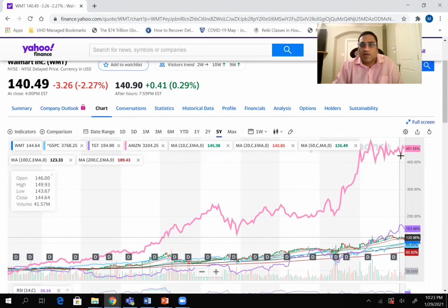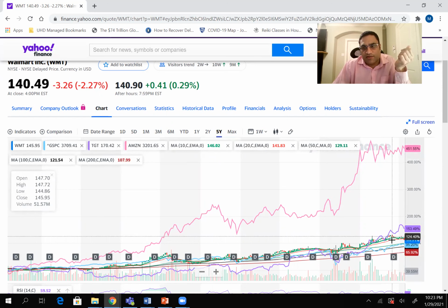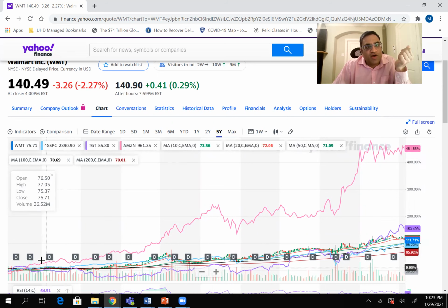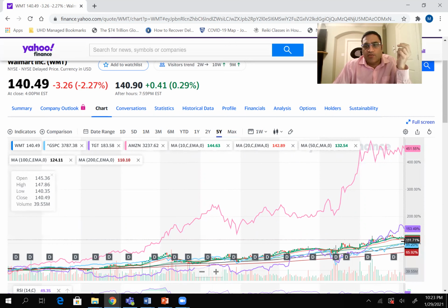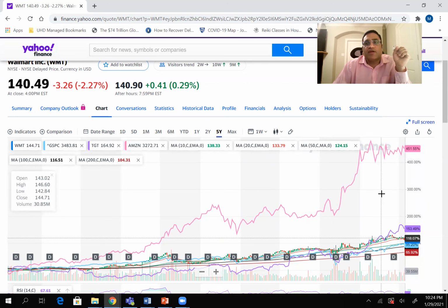Okay. As you can see, the top one, the pink one, is Amazon. It's doing way better than any of its competitors. This is Walmart. So 5 years ago, if you had put $100 in Amazon, you would have made 4.5 times more. In Walmart, your money would have doubled. In Target, it would have been 1.5 times more. So $100 would have been $250 in Target. $100 would have been close to $211 in Target. Sorry, Walmart. Walmart is kind of the lowest in these, and in Amazon, it would be $551.